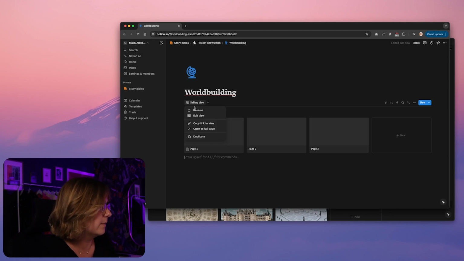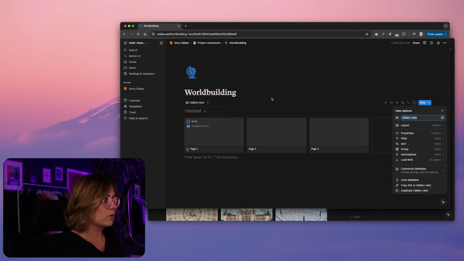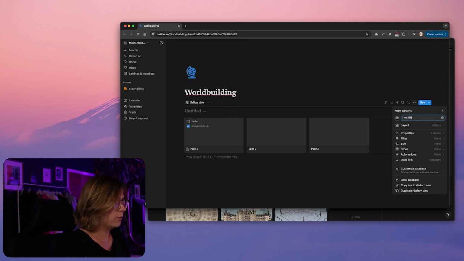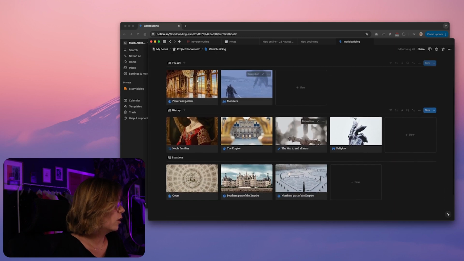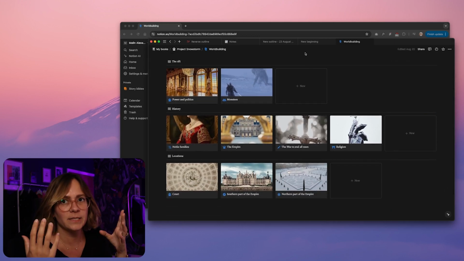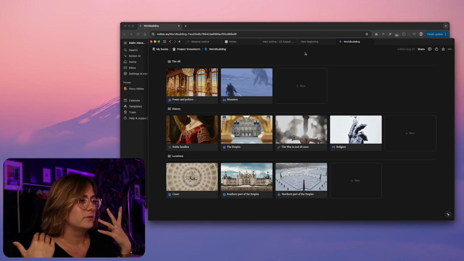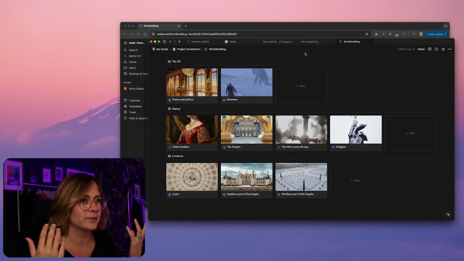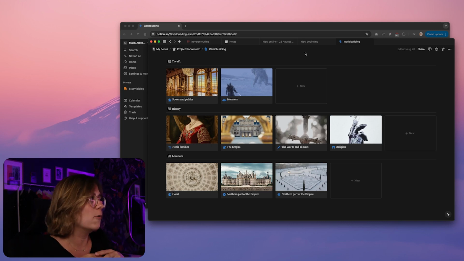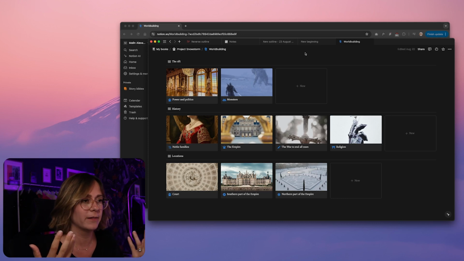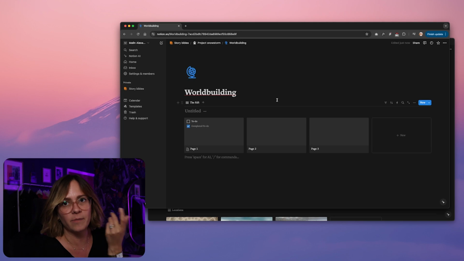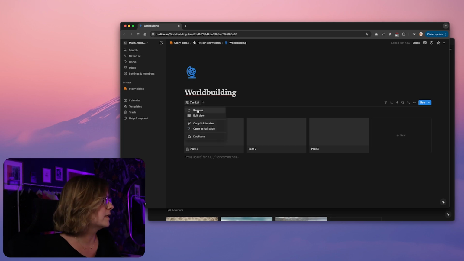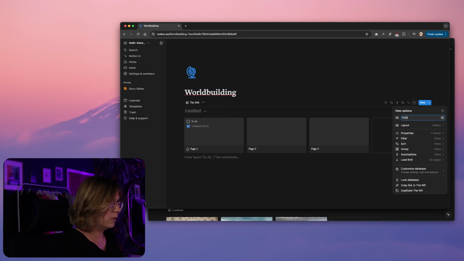I'm gonna click on this name and do rename, and I'm gonna name, instead of Gallery View, I'll name this The Rift. And that is because I have 3 sections here, which are the rift, which is sort of my element X of my story. There's a dimensional rift that leads to a hell dimension, and that is how monsters are coming out from this hell dimension and coming into this current fantasy world. You could name this anything. So for instance, I could say, instead of the rift, this could be about politics, right?